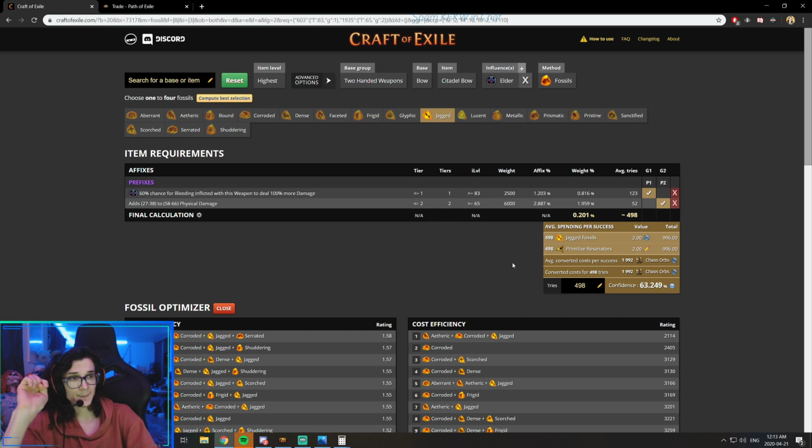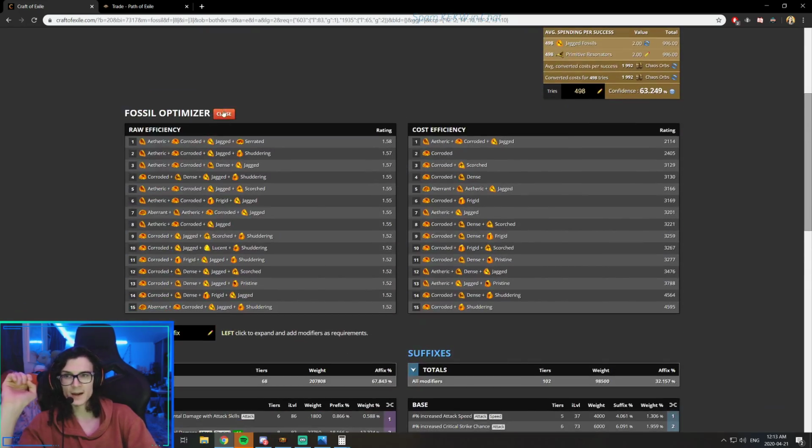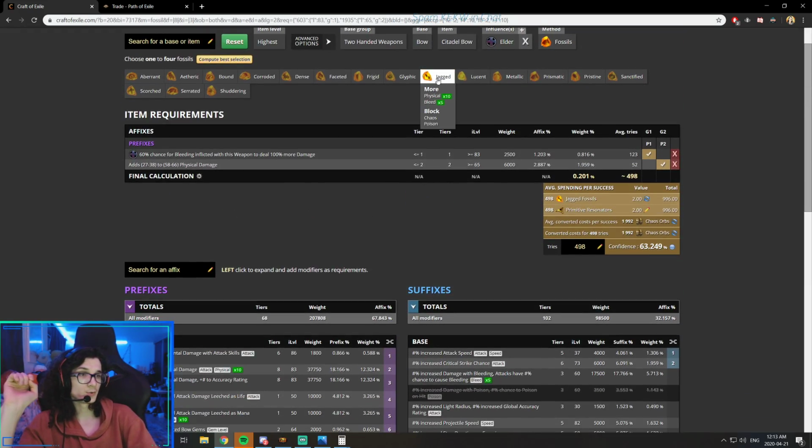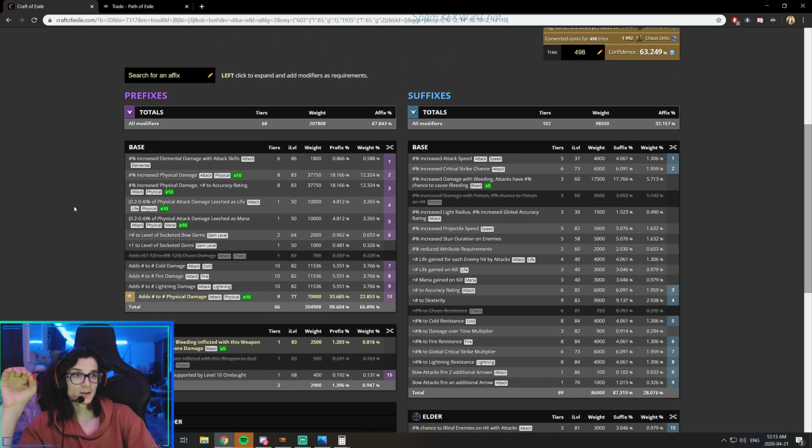Even if on paper it might not seem like it, every single time that you use jagged fossils, you have the odds of basically getting all the way up to a mirror tier triple T1 bow, and getting more tries out of your same amount of money, in my opinion, is actually an advantage, which is why I craft my foils with just jagged. I craft claws, physical claws, like imperial claws, with just jagged. I would craft a bow with just jaggeds.